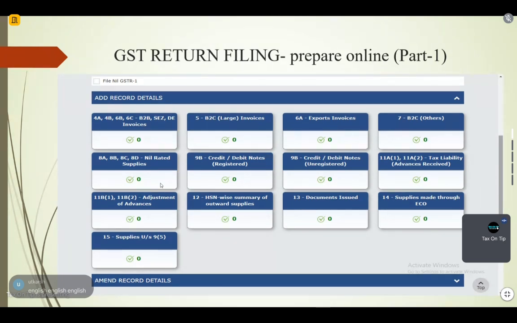This generally happens in situations like when you are doing some type of construction services and you are receiving an advance from the client since the work is not yet done and you have not raised any invoice for that. So you need to just give the details of that advance received. And once you raise that supply, then you need to mention it and adjust that advance against the invoice.